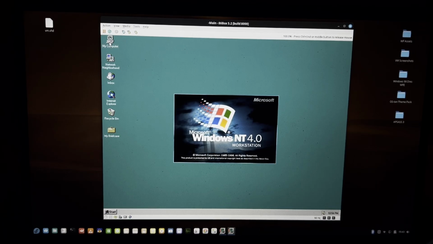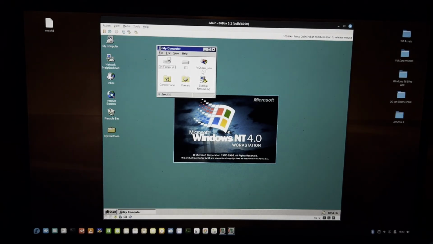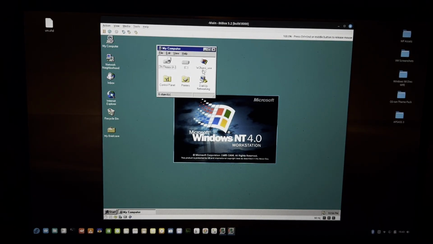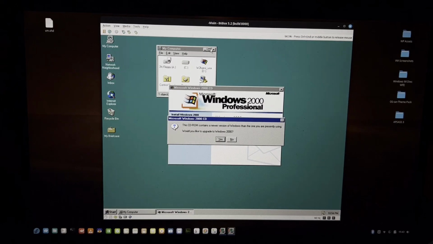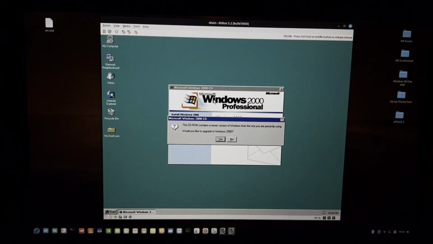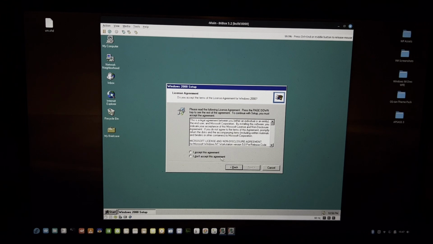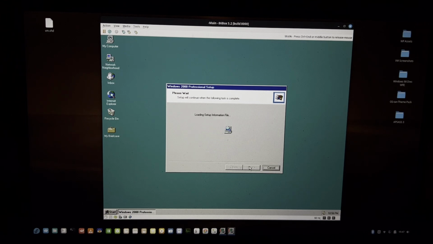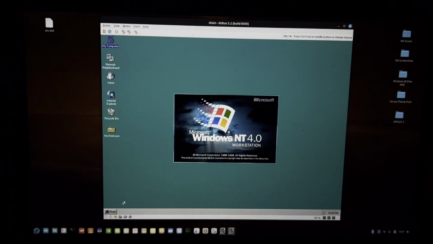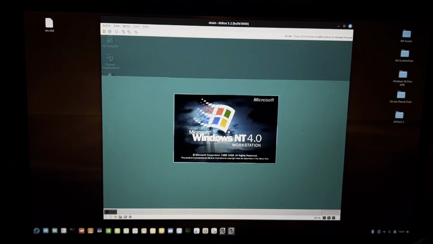So we have NT 4.0 loaded up here, and we're going to upgrade. I don't think it's going to run well, so there's that, too. As you can see, I have the CD running in the drive. Now, this is actually the first known build that's branded as Windows 2000. I'm going to click Don't Restart and then restart myself.